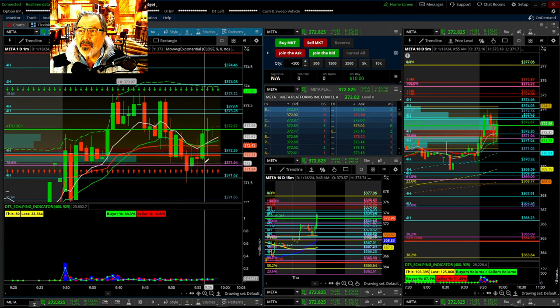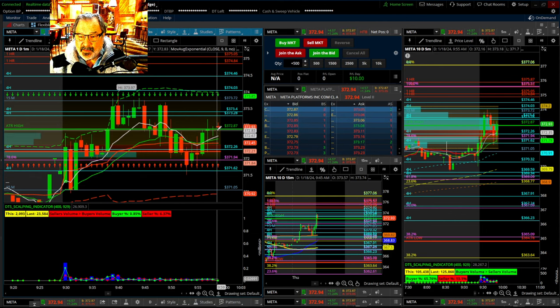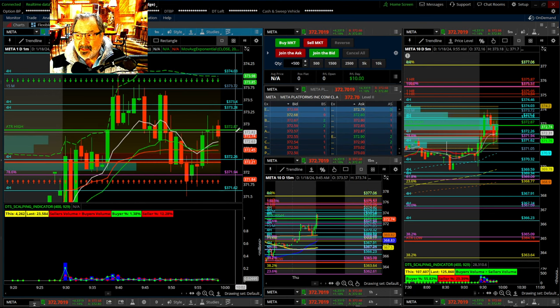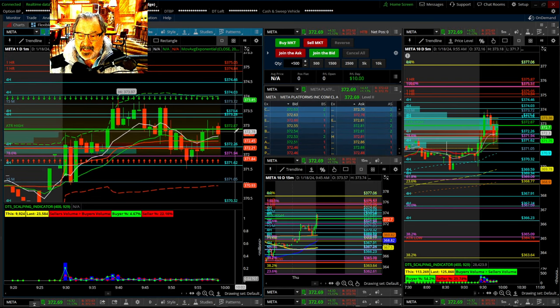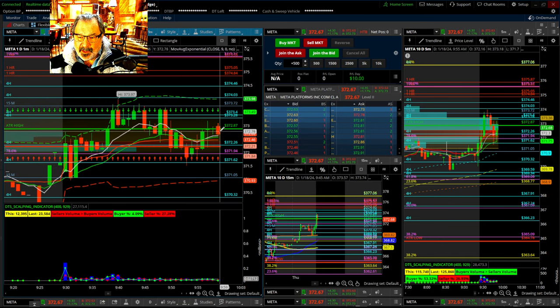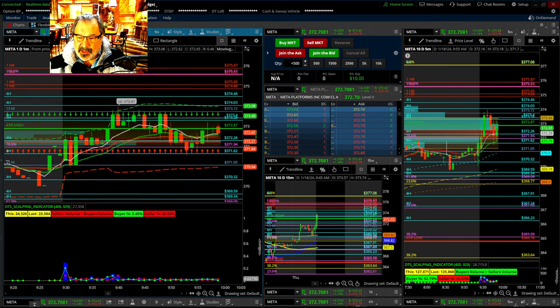About one minute to go and this is telling me to go long at this point. We'll see what happens here because it did break the ATR and it's starting to go up. But the fact that you have this big doji and this hanging man here signifies a reversal. So I'm not quite sure. And look, it started to reverse already — it went down. So now I'm looking more for a short. We always start one half hour after the market opens — we like to see the sideways consolidation of these stocks first.